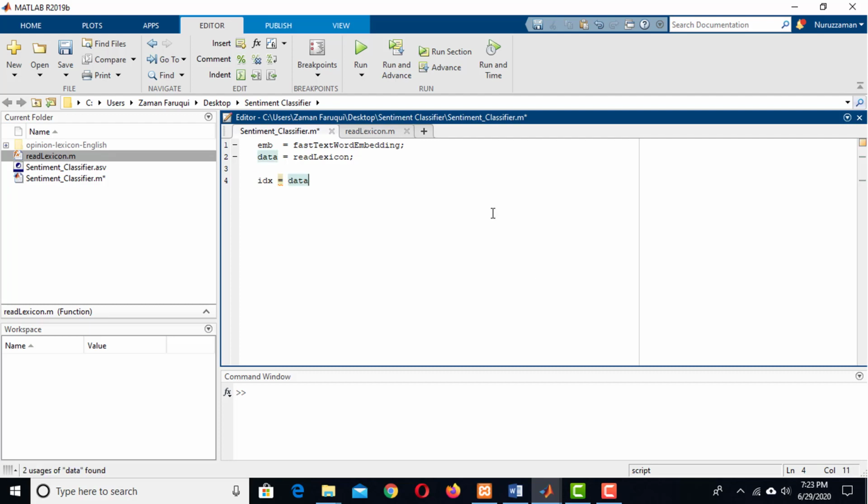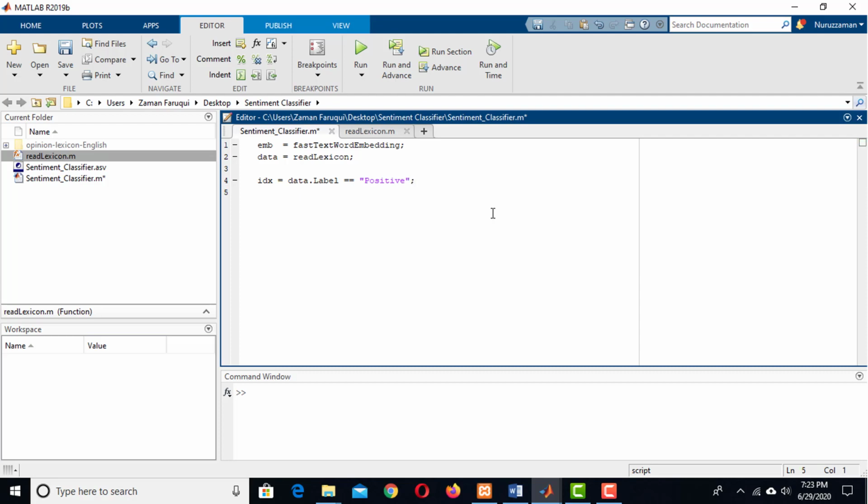Our target is to load the data that has labels positive. By writing dot label, we are accessing the labels of the data, and by assigning positives here, we are loading only those data that have positive labels.